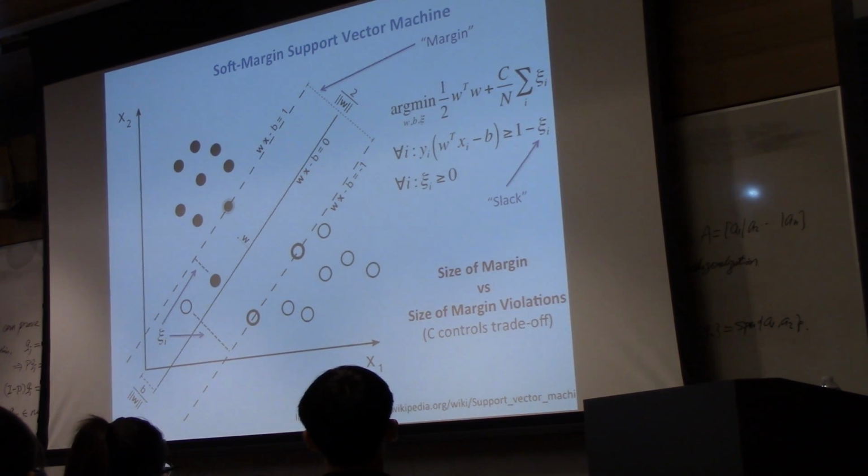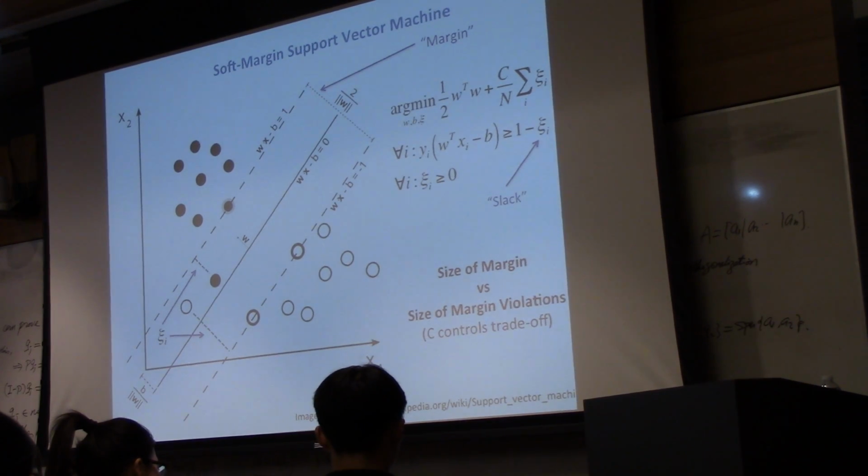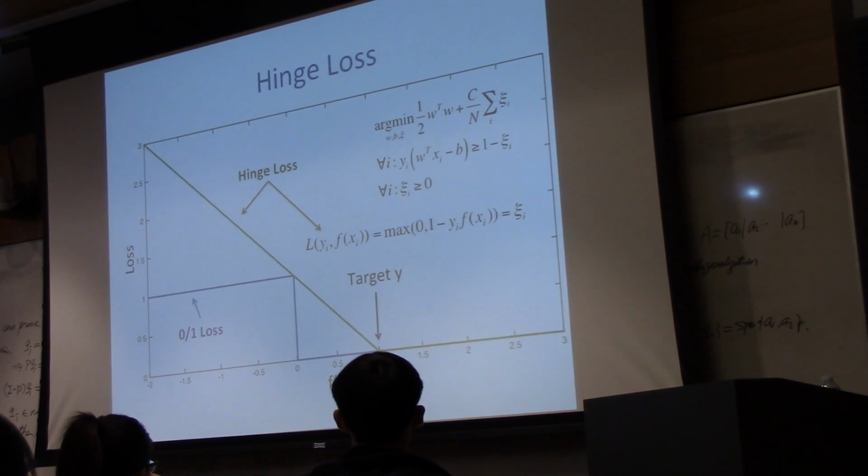So just an aside, the notion of these kind of slack variables is very prevalent in many optimization methods. This is just one that tends to have nice geometric and statistical robustness guarantees as well. So okay, now we take a look at this and we say, can we rewrite this in the form of a loss function, like the ones we've seen in class? And the answer is yes. It's called the Hinge loss.